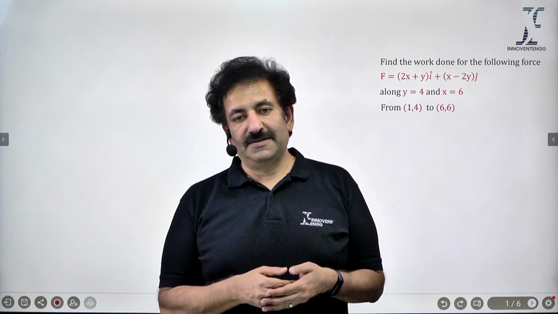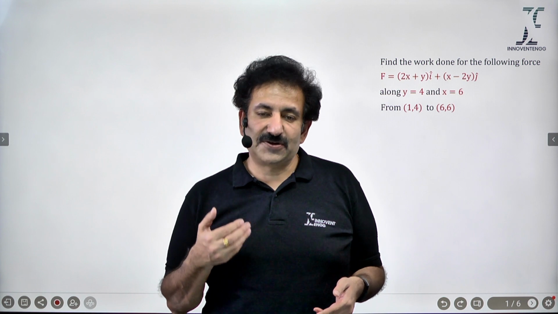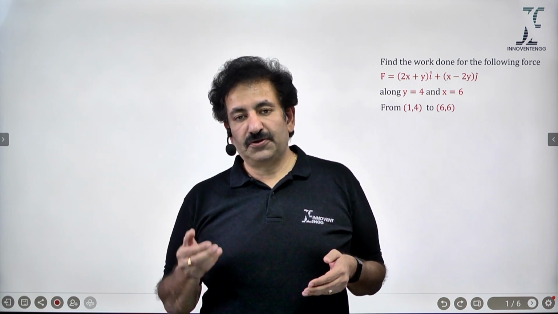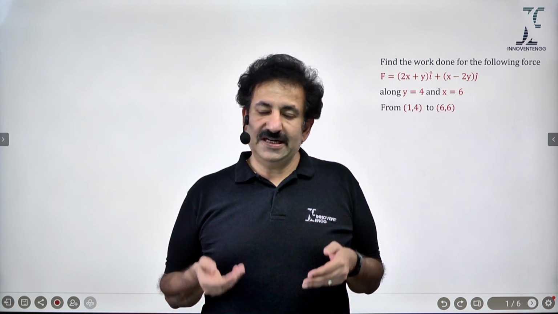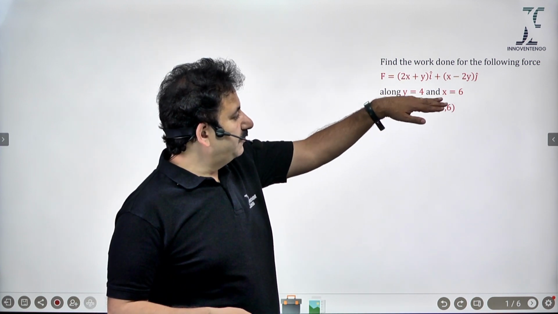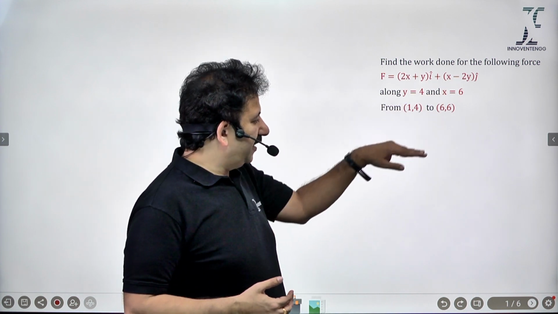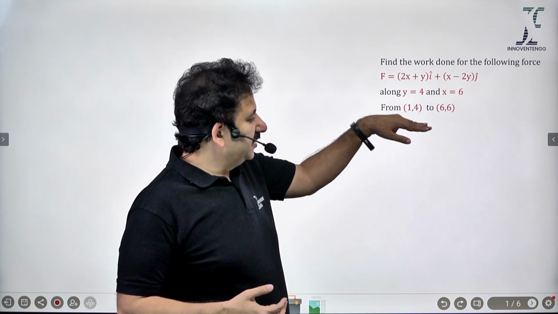Now let's attempt one more situation under line integrals. That is, we are going to attempt the evaluation of work done by a force field along two paths. One path is given by y equal to 4, another path by x equal to 6. Both are straight line paths, going from this point to this point.